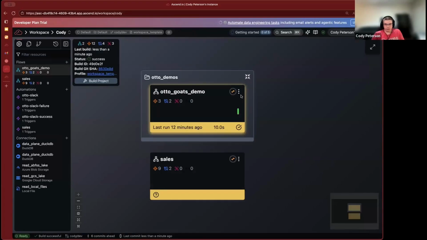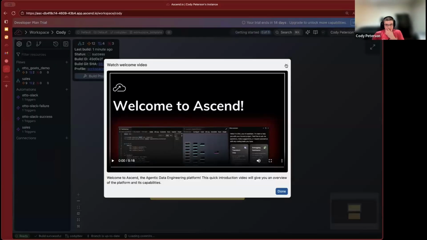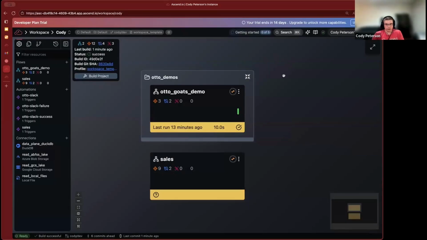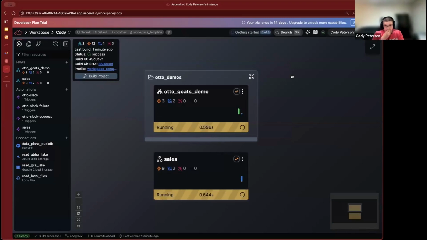At this point, you can go ahead and run both of these flows, and that will put data in your actual MotherDuck database, and we can go and see it as well. If you click on these vertical 3 dots toward the top right of a flow card, you can just quickly hit run entire flow, and that should go ahead and kick off your flow runs. So we'll see those starting up here.